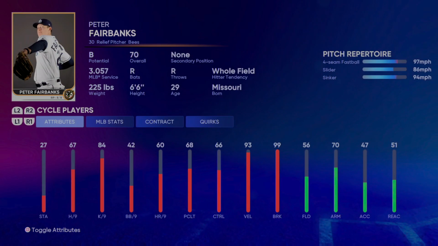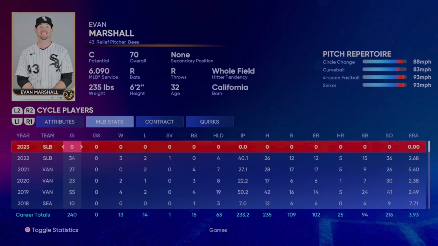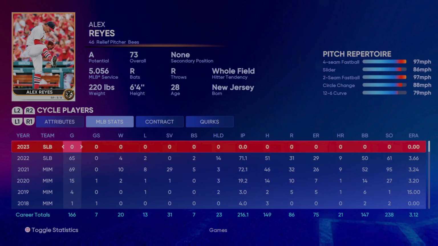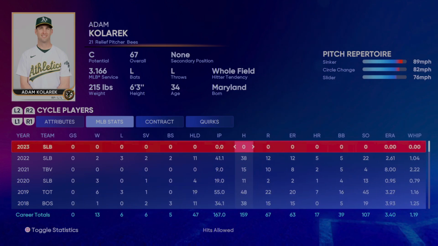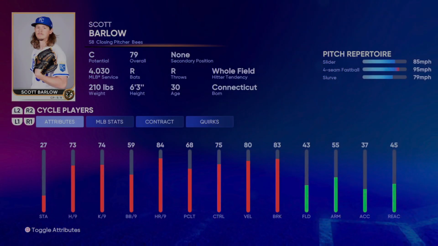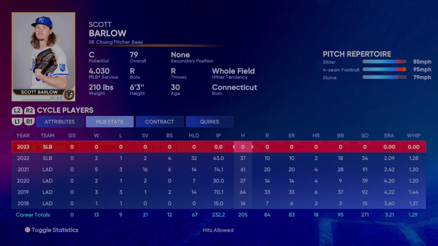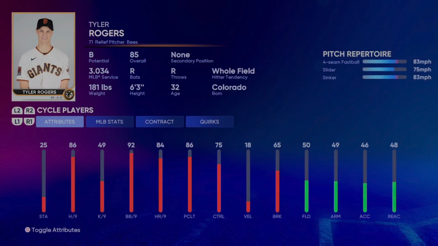Peter Fairbanks pitched 54 innings, didn't really pitch that well last season. Evan Marshall was good in 40 innings last year. Alex Reyes was decent in his innings last season. Adam Kolarek was pretty good in 41 innings and only 12 runs allowed, a 1.04 WHIP and a sub-3 ERA. Scott Barlow was one of the best setup men in all of baseball last season. 43 innings, 32 holds, 10 runs, 2.09 ERA. An excellent season for him.